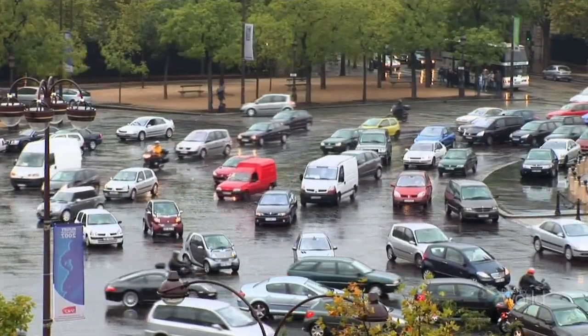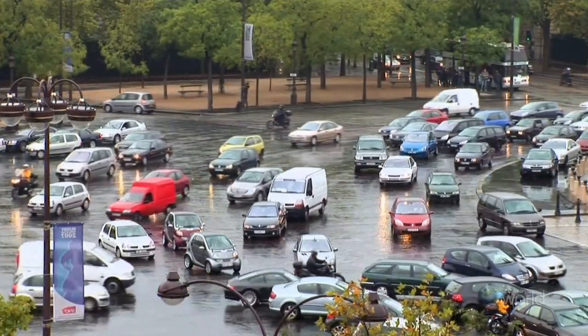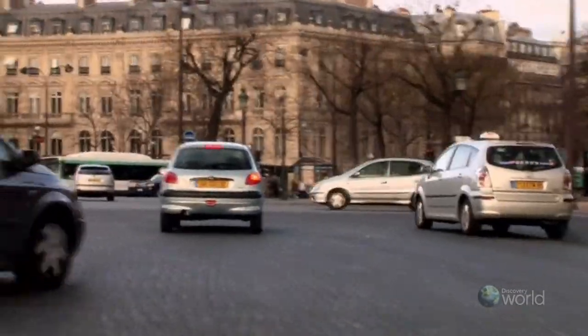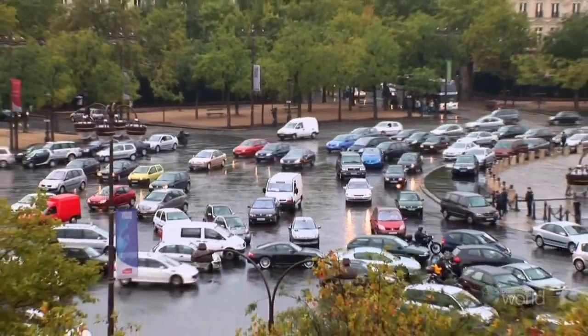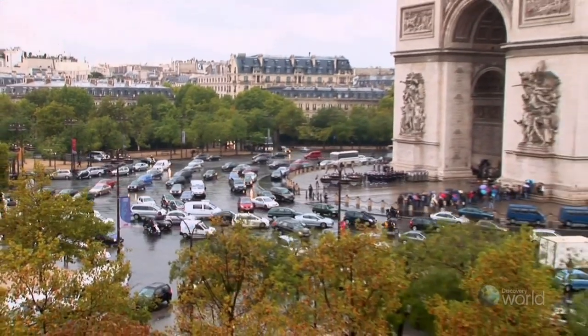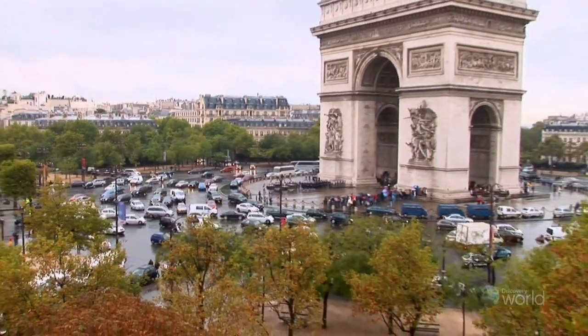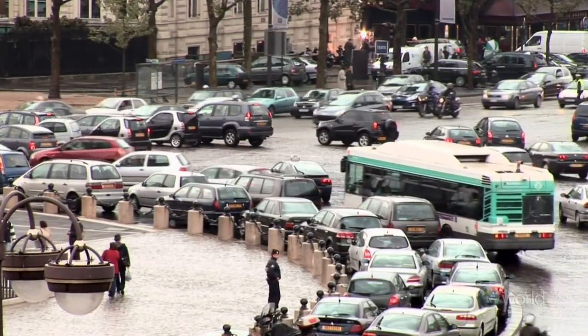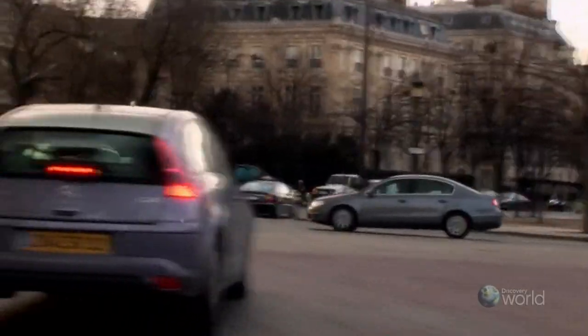In most places, the traffic already on the circle has the right of way. This way, people on the circle can move through and clear the intersection before new vehicles enter and take their turn. However, in Place de l'Étoile, the traffic coming in from the right has the right of way. So if you're stuck on the inside lane and someone coming from the right decides they want in, well, it's just your tough luck.